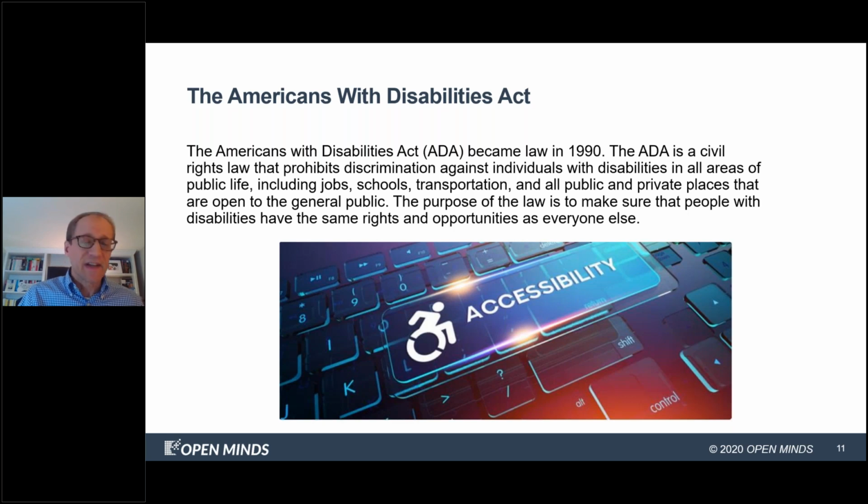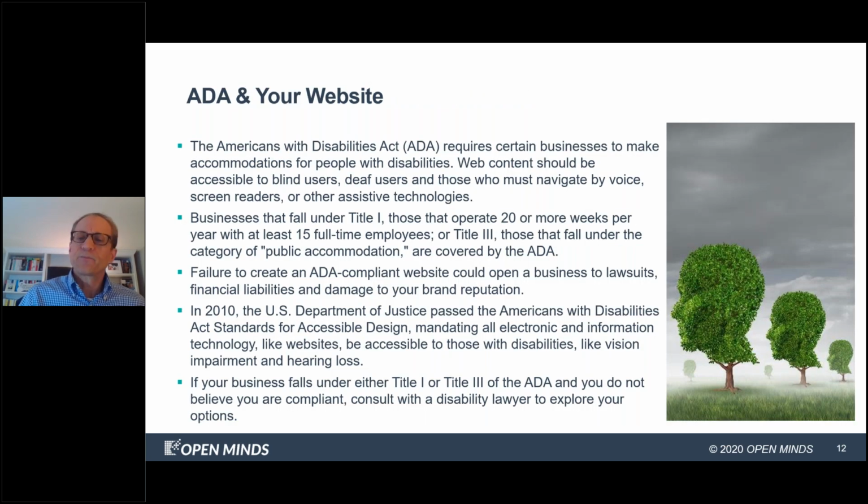There are different business classes that are and are not subject to the ADA. But really the purpose is to make sure that all areas of public life and public places are open to everybody, including people with disabilities, and that they have the same rights as everyone else. So that is what the Americans with Disabilities Act is.